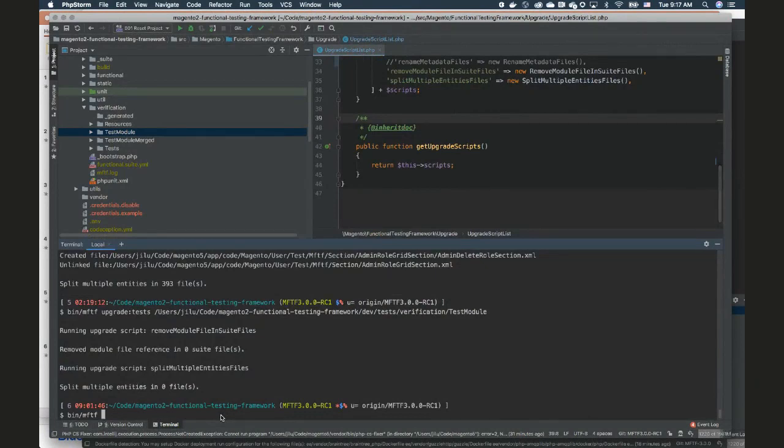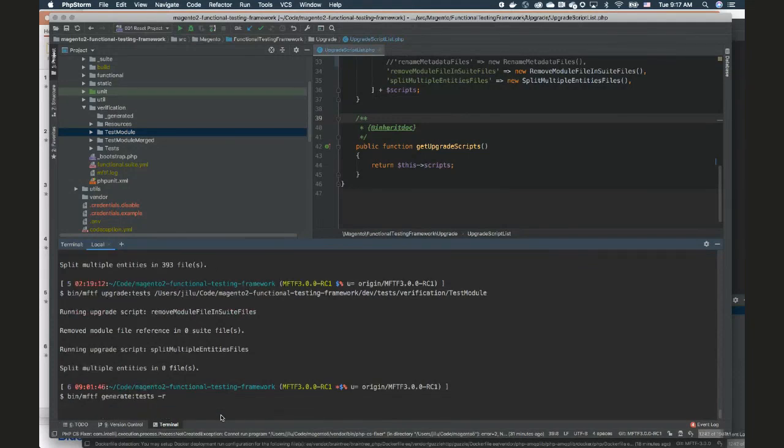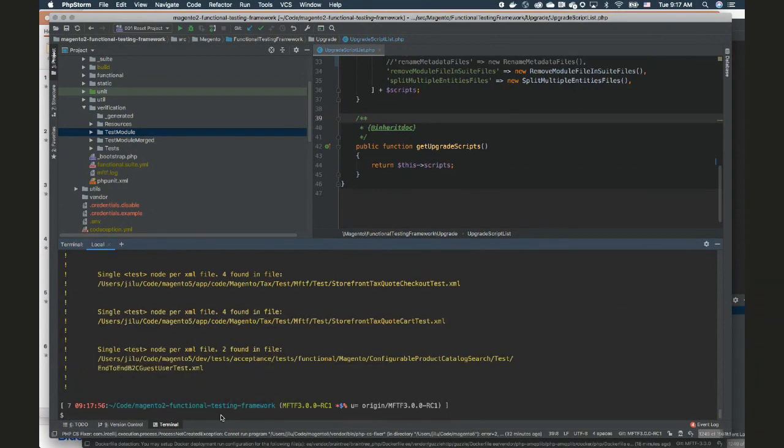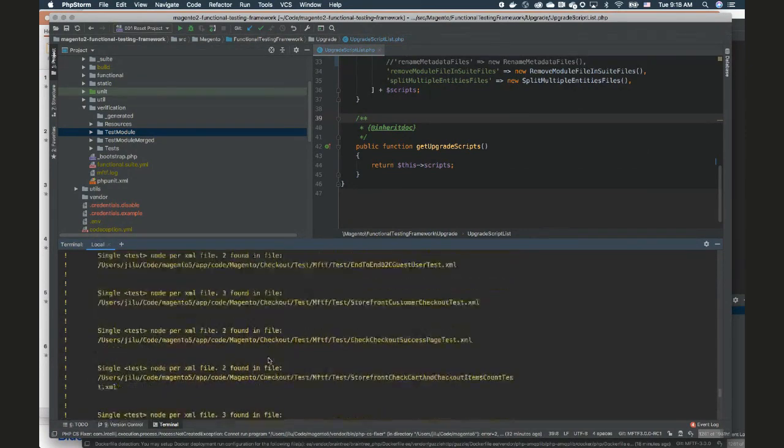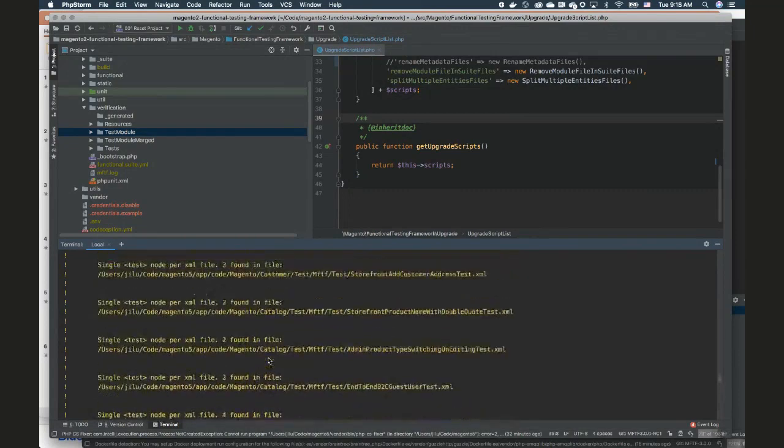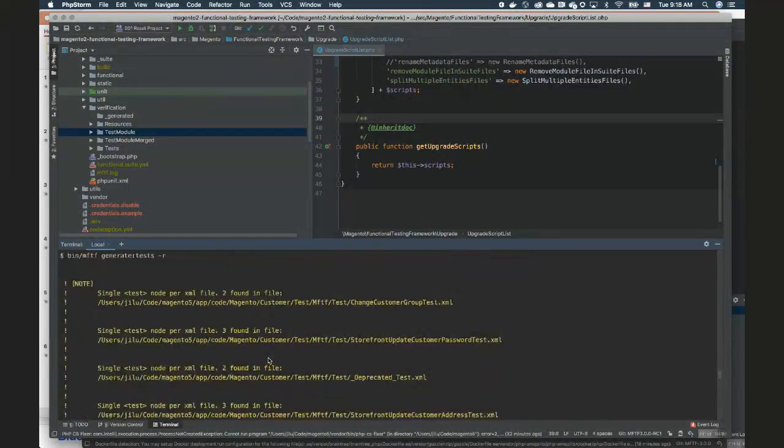And if I run without upgrade, when you run a generate, in this release, we changed the schema, and we're going to fail the build, fail the generation if we detect there is more than one entity.